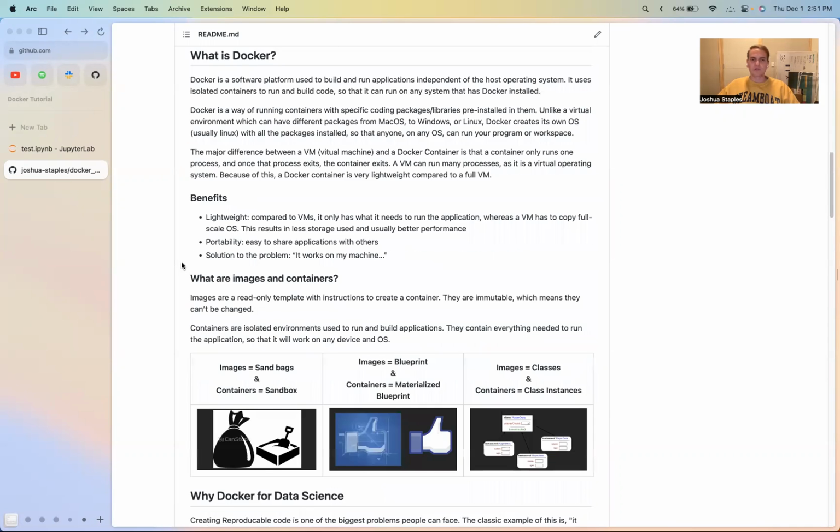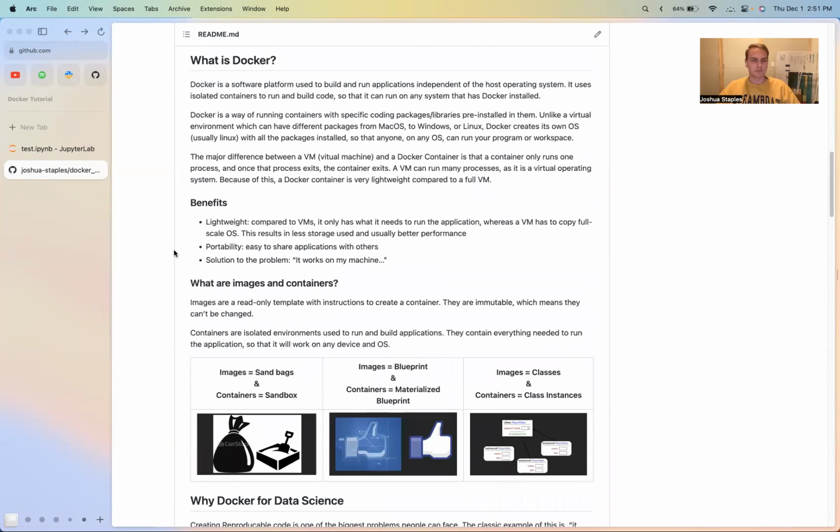So at a high level, what is Docker is what we're going to talk about briefly. Before Docker was really popular, the big thing would be virtual machines. I'm sure most of you watching this might have an idea of what a virtual machine is. But the basic gist is, say you have a program that can only be run on Linux or can only be run on Windows. In the past, you would just create a virtual machine that would run Windows or Linux on Mac or vice versa, in order to be able to run this software or develop in a specific environment or what have you.